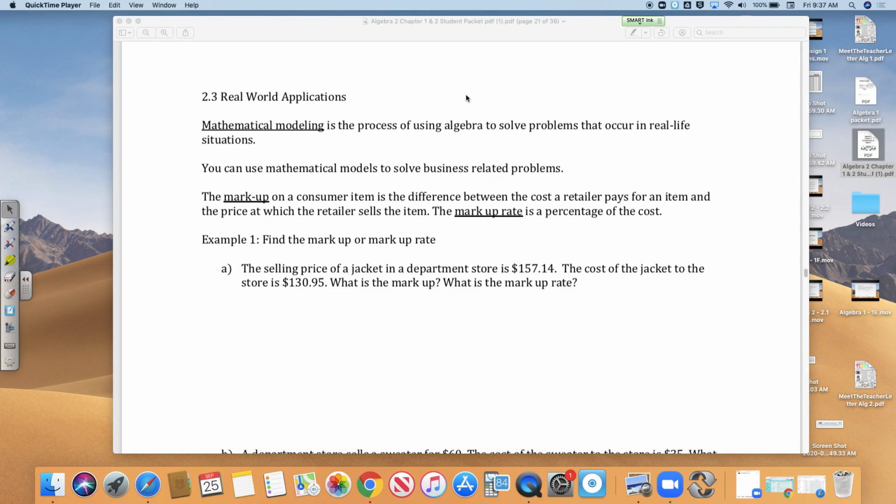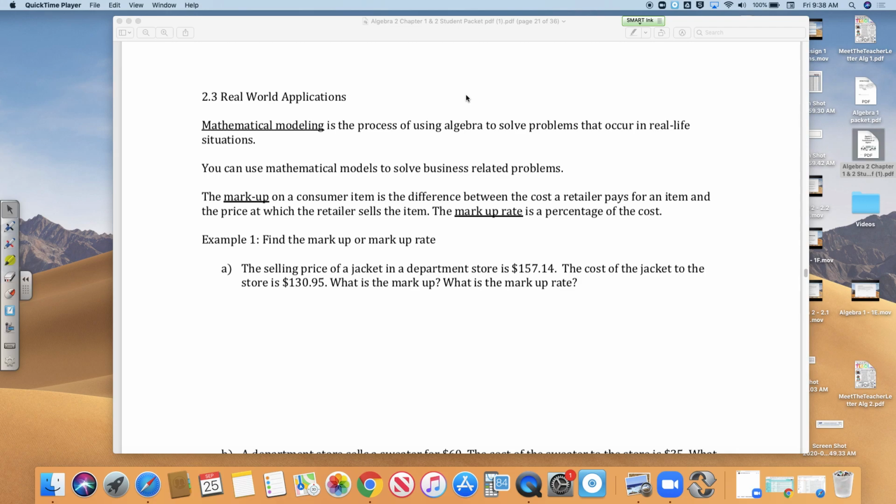Basically, companies take items and they buy them or create them, and it's called wholesale. That's whatever the price is to make that item or to buy it from somewhere else, and then they mark it up. The reason they do that is so that they can make a profit. A profit is the amount of money they would make, which is basically the amount of the markup, because they make or buy it for this amount of money, mark it up, and then sell it at a higher price so that the money in between goes into their pocket.